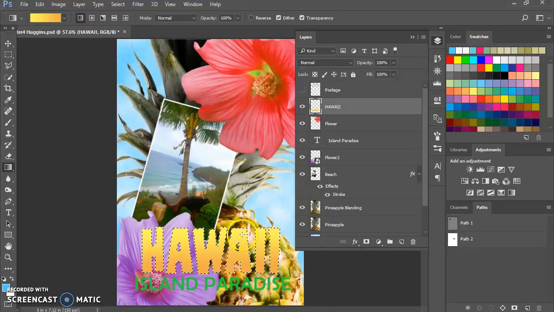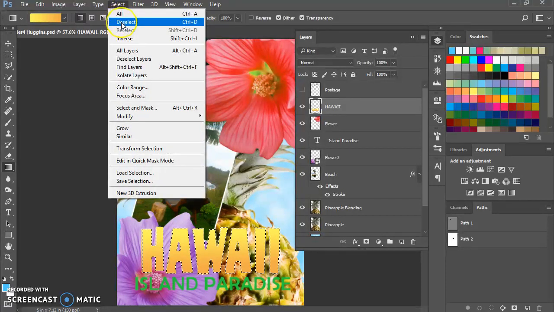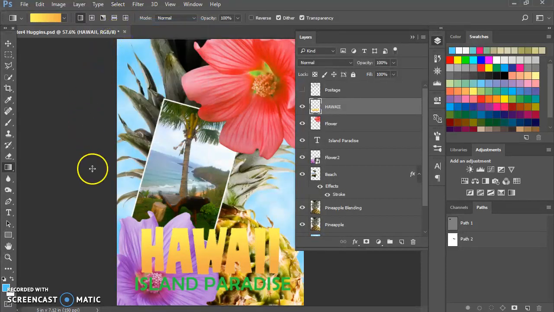Go ahead and play with that until you get a desired look. When you're happy with the look, you can either press Ctrl D to deselect, or come up here to Select and Deselect. Alright, now we've got a nice gradient on our Hawaii letters.